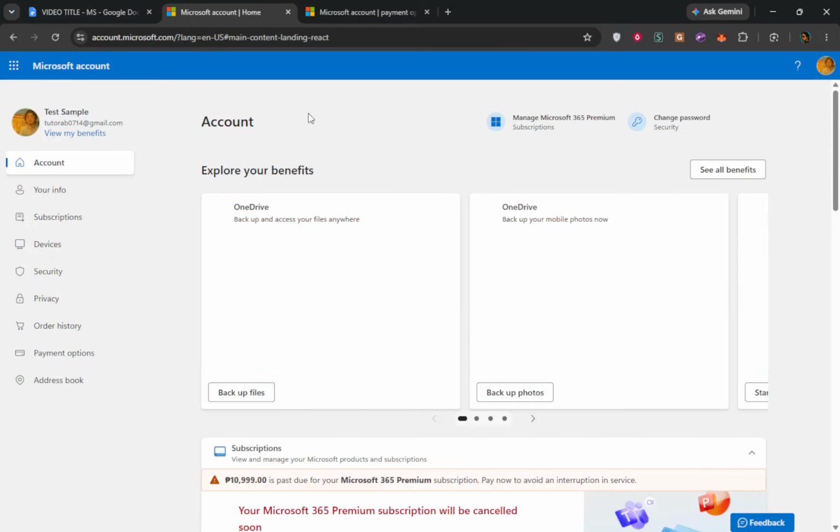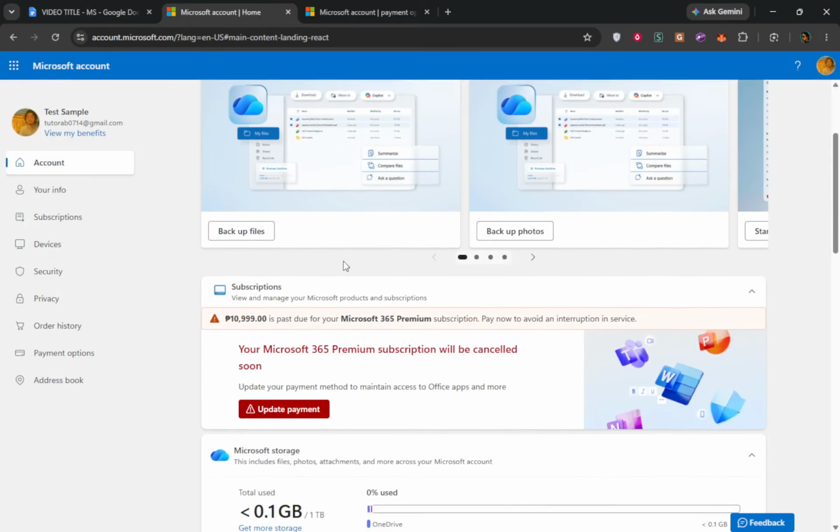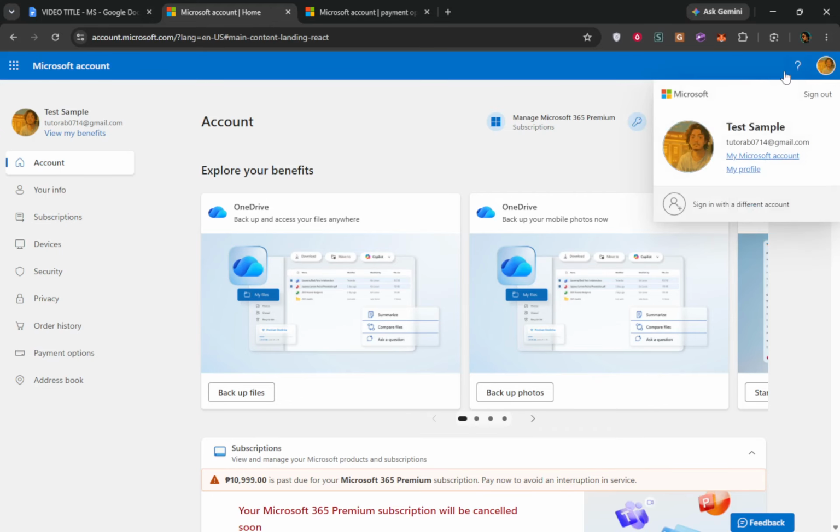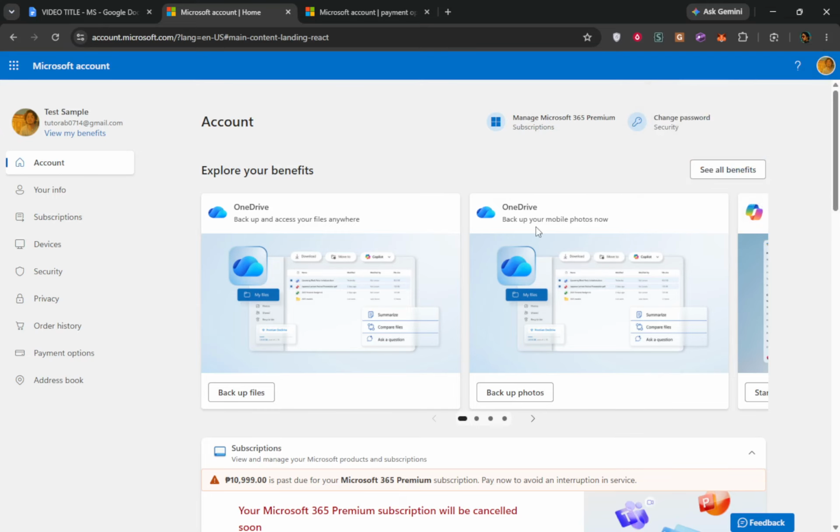Once you open your browser or app, look for the sign-in option. Enter your credentials carefully, ensuring you have the right email and password. This step is crucial as it gives you access to your account settings. If you encounter any difficulty, double-check your information. You want to make sure you are logged into the correct account to avoid confusion later.